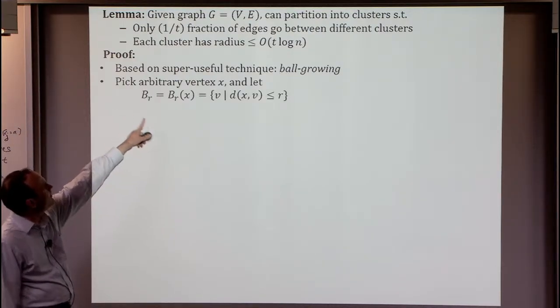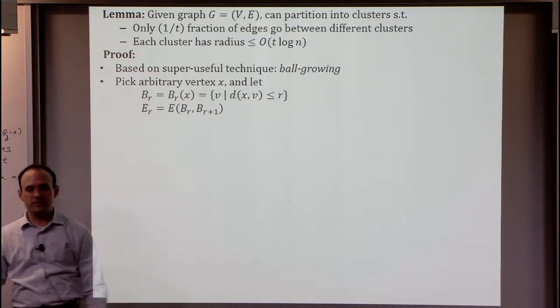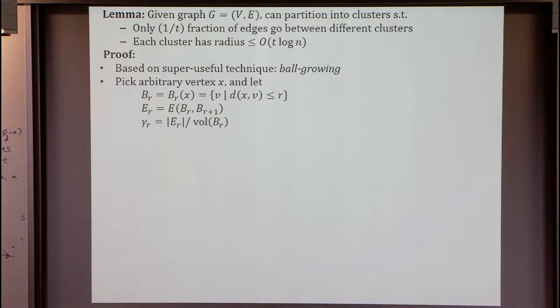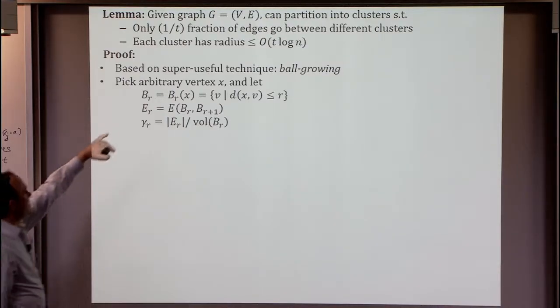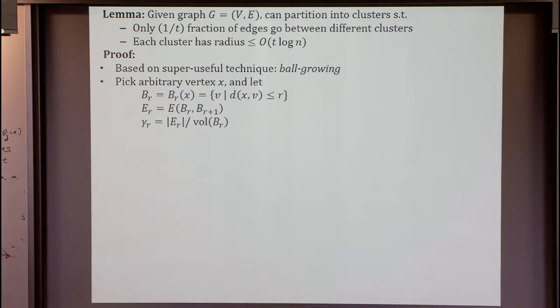So let's define the ball to be the ball I just described. For now, let's just pretend everything's unweighted. It's just easier to describe. And let's look at the edges that go from the ball of radius r to the ball of radius r plus 1. So we're going to look at how many edges you cut if you just pull out that one cluster. That's the ratio of the edges that go out of the ball to the volume of the ball. Now again, our goal is to construct it to cut a small fraction of the total edges. So here we'll look at just this single ball's contribution to edges that are cut and vertices that we remove.